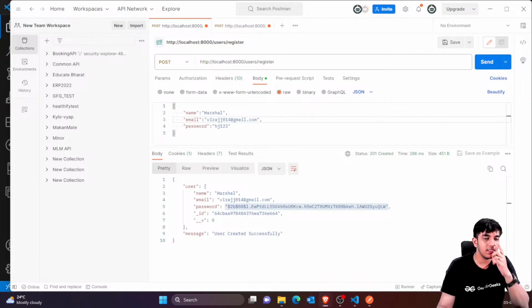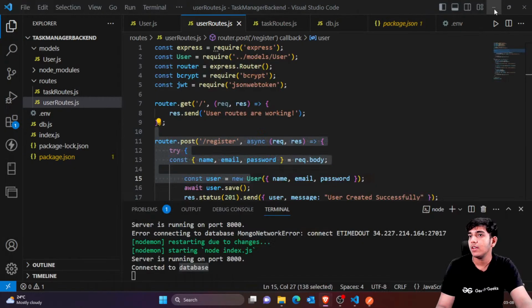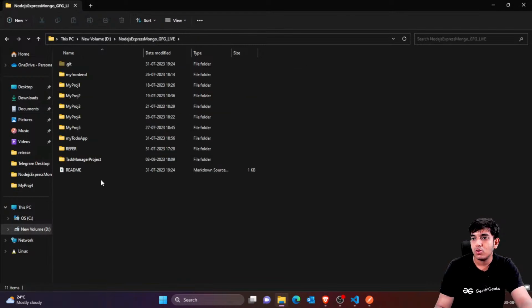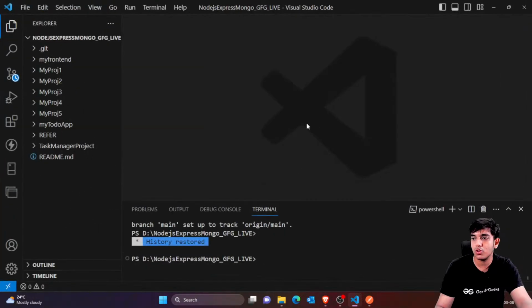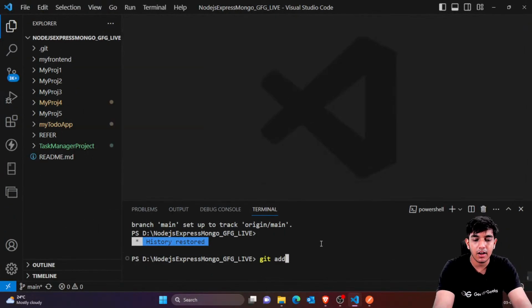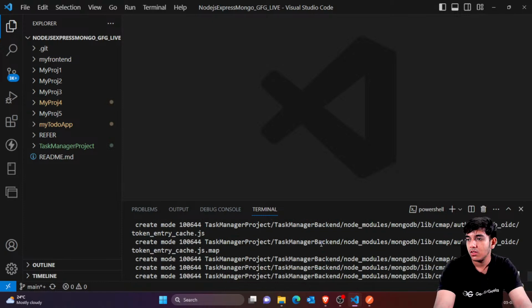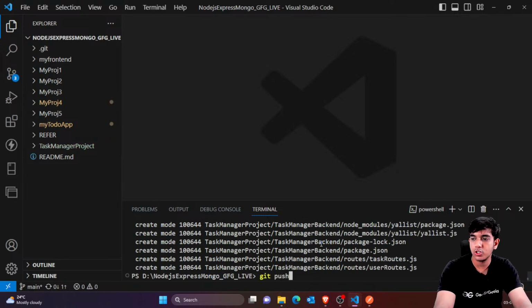All right, so before ending this, I would just upload this source code on GitHub, and for that, let me just close this, and I would just share the complete source code then. So here I would just open it with VS Code, and let me just push the whole source code to GitHub. Okay, so git add dot, git commit dash m, and I would just say that the date is here, suppose 3/8/23, right? So let's push this, git push.